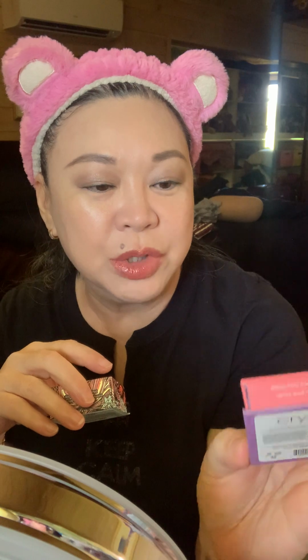This is a very old Benefit blush called California. I don't even know if they still have it, because I know they switched to the smaller packaging and released a whole range of new blushes. This one's called Krista, and you can tell this is kind of a me thing, right? It's peachy coral. This one's slightly shimmery.